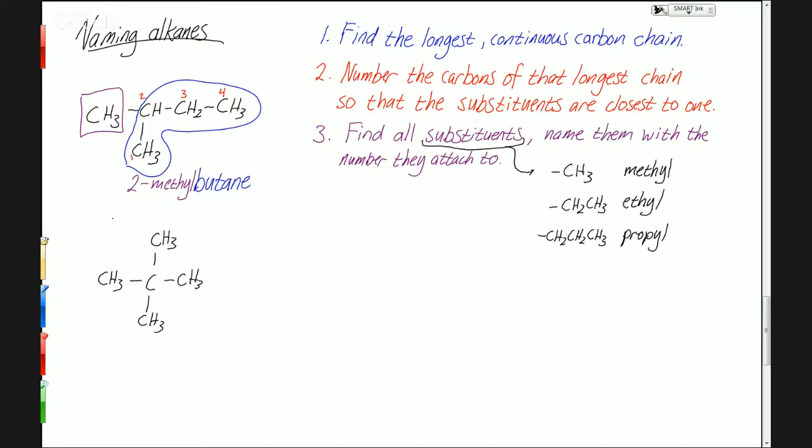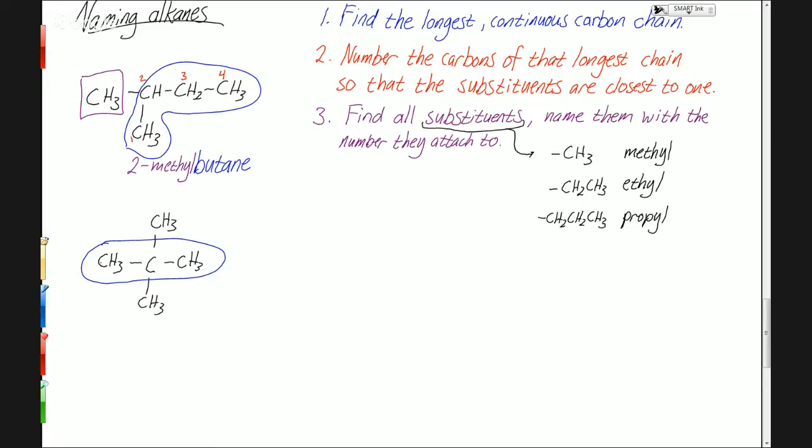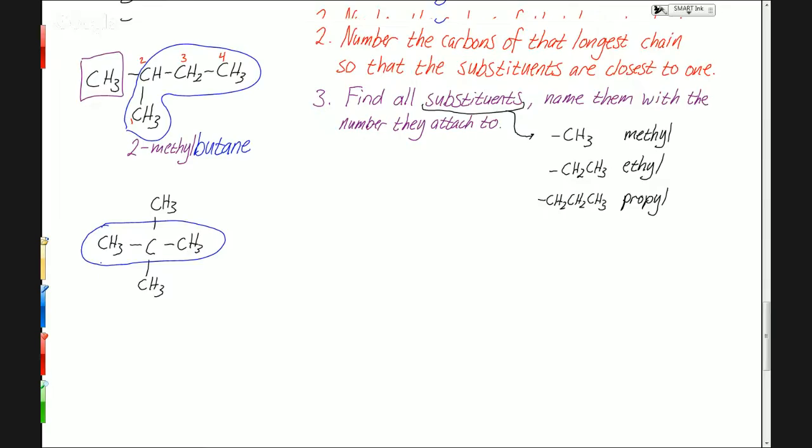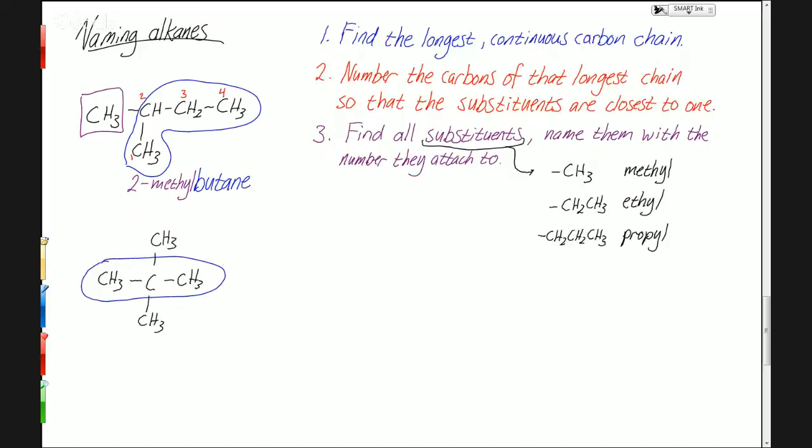Let's use the same procedure. And then I'll show you how our name changes a little bit in this case. What is the longest continuous carbon chain? How many? 3. Which 3 do you want to pick? It shouldn't matter, right? So we'll just take the middle one because it's easy. All right, so there's our longest continuous carbon chain, which means what's the end of this name? Propane. Good.